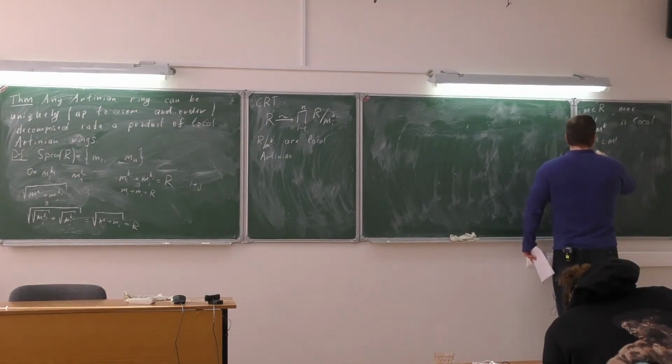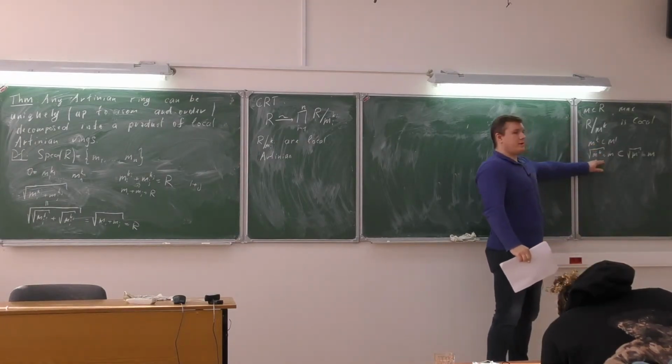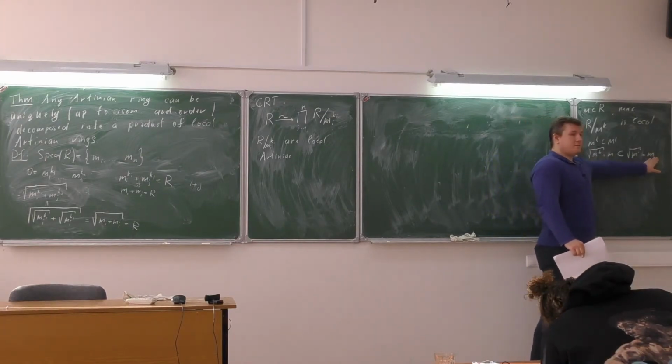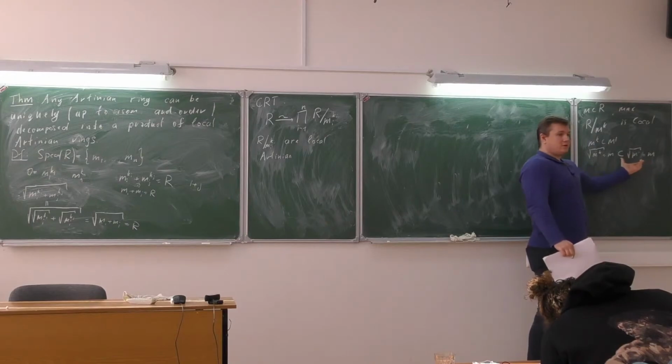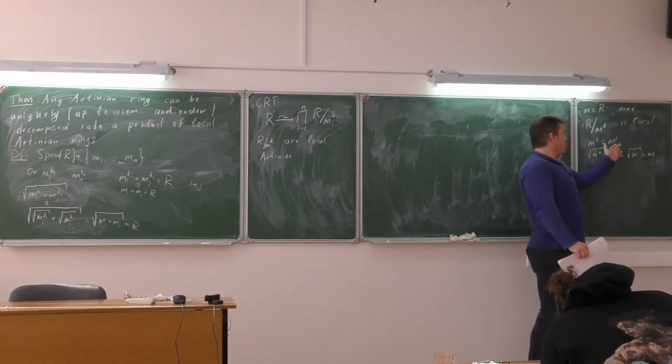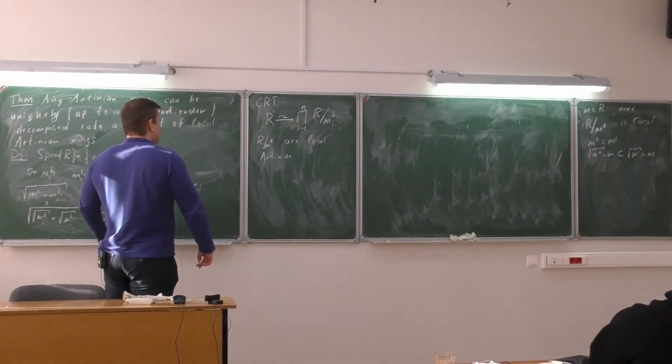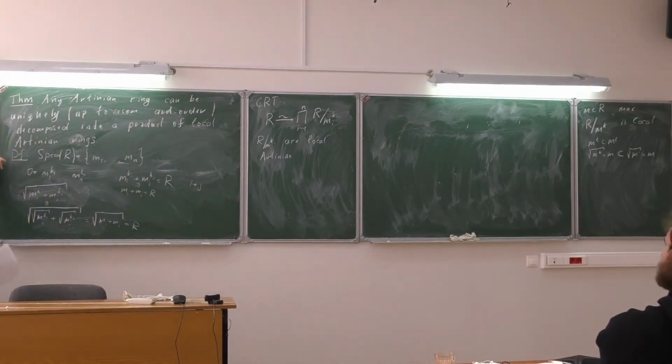Let's look at the radicals. We have inclusion of the ideals and inclusion of radicals, but the radical of this thing is just this maximal ideal. The radical of this maximal ideal is clearly this maximal ideal. So by the maximality, it has to coincide. So there is only one maximal ideal M prime containing M to the k, namely just the ideal M. Okay, and I think with this observation, we proved the existence part of this theorem, right?